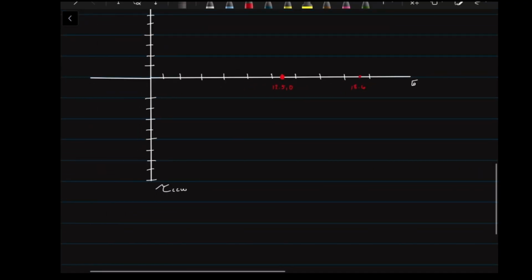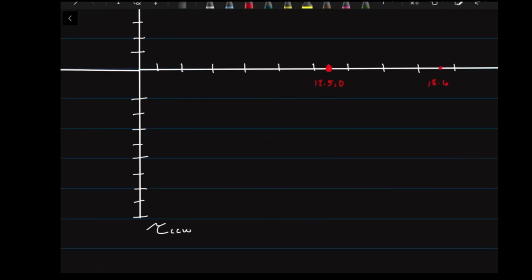And we're going to go to the left, 6.1. So 12.5 minus 6.1. What do we get? We get 6.4. I'm going to count from the left. 2, 4, 6, and a little bit more is 6.4. See how easy that was? That was easy. I'll tell you, Mohr circle is very easy once you do it. Don't be afraid of it. It looks hard. It looks impossible, but it's not.